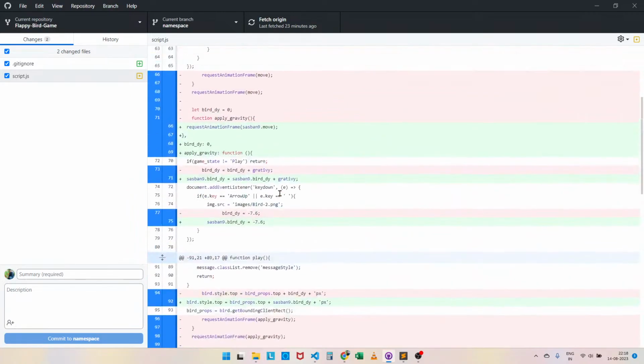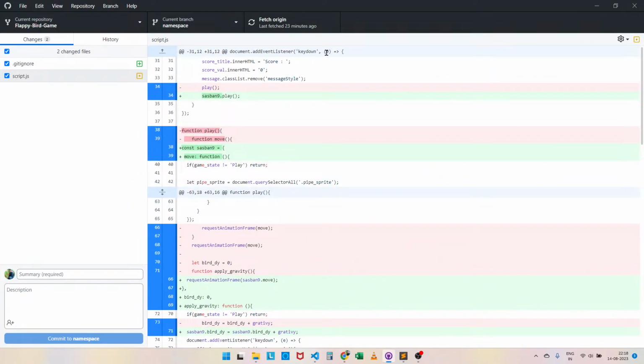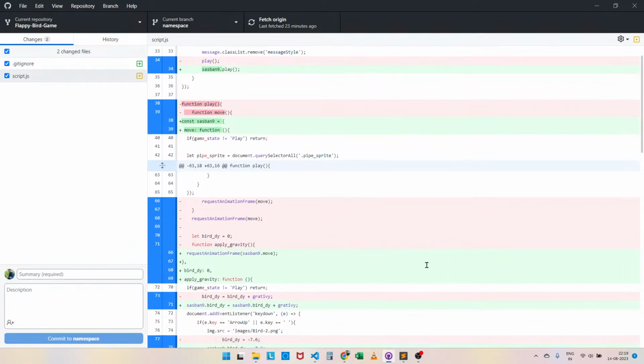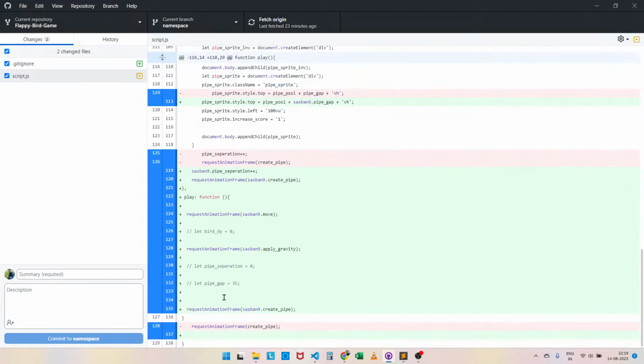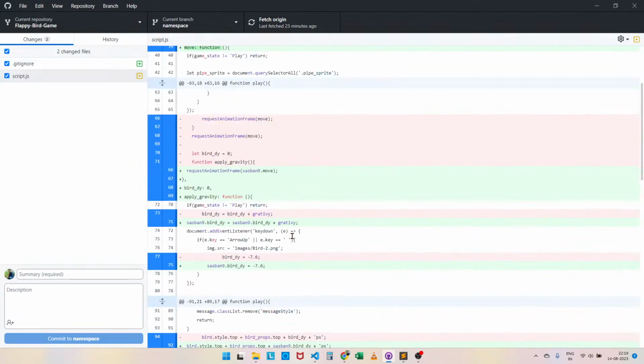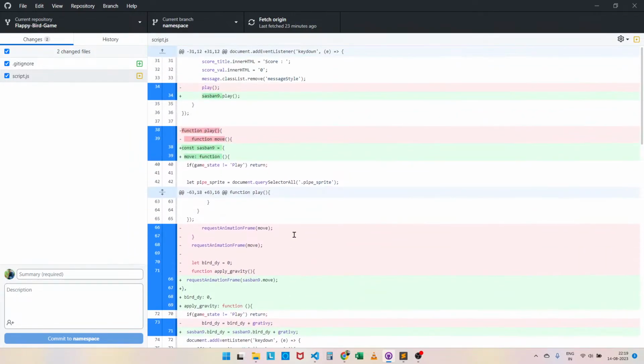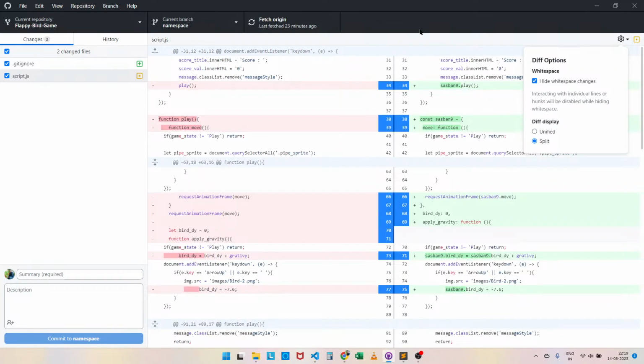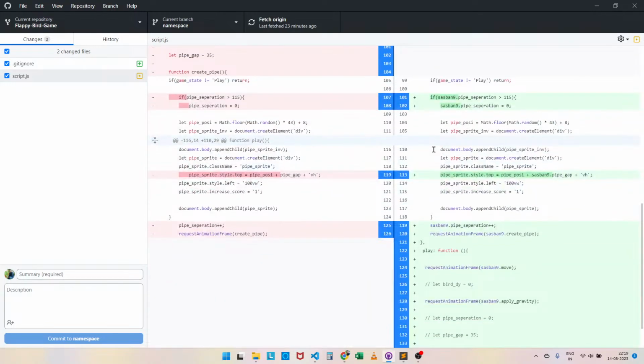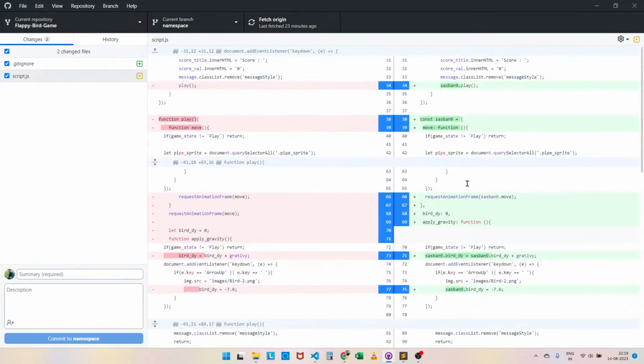So total 31 changes. How many changes have we done? 3. Look at it split. So these are the changes we had to do to move the functions around.